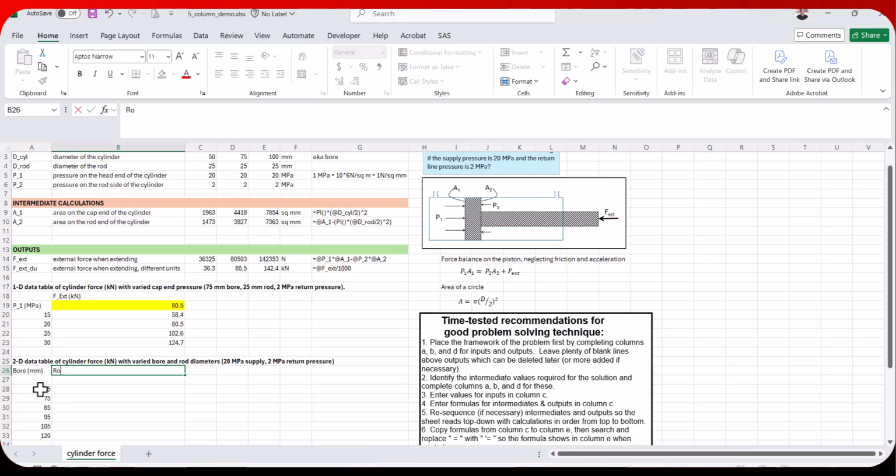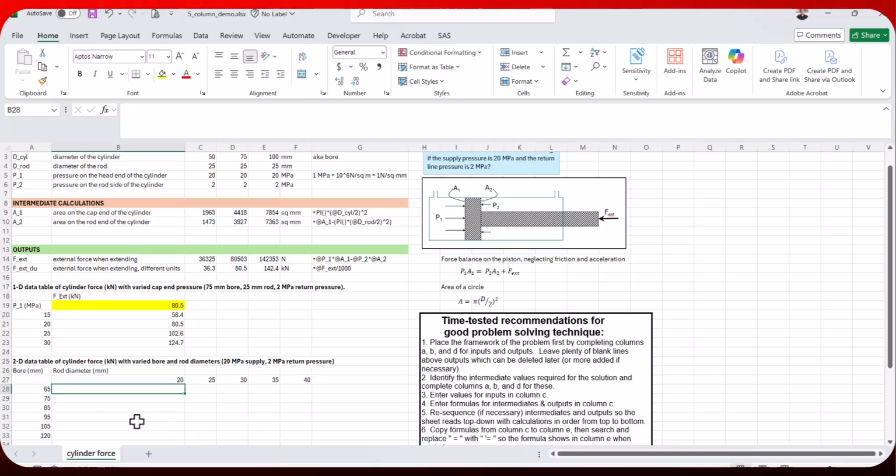And then we're going to have the rod diameter, also in millimeters. And let's let it go from 20, 25, 30, 35, and 40. So here's my two-dimensional data table. In this case, the setup cell is the corner cell, and it points to where the answer comes from.